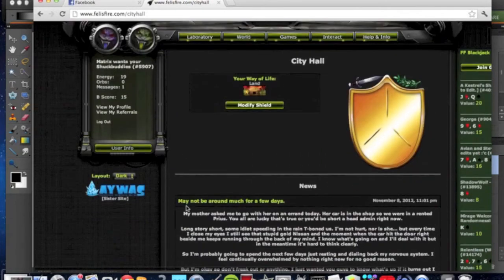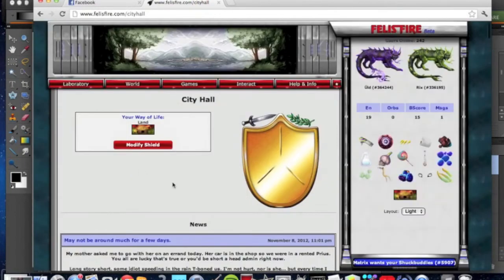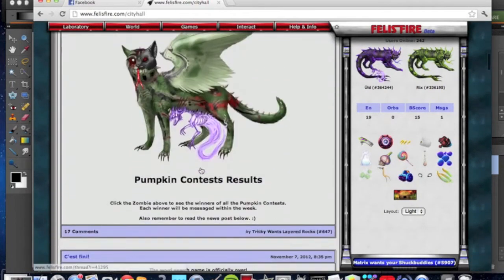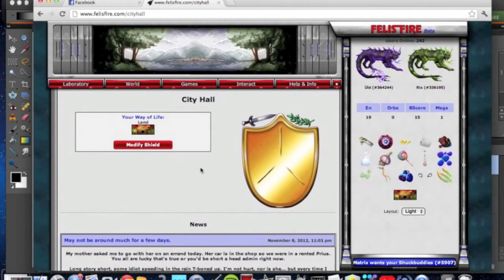First thing that I'm going to do is change my layout to light because I absolutely hate the dark layout. And for this tutorial, I would prefer that you do that too. You can change it back at the end. I'll show you how. So obviously here we have the news that's posted a lot, whatever.